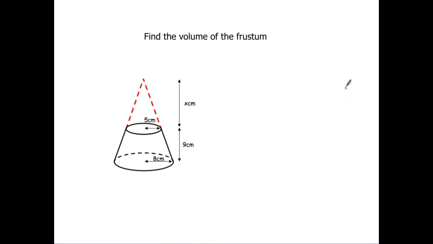Find the volume of the frustum. Similar setup again here, so we're going to work out the volume of the whole thing and take the top off. The only problem here, this is quite a bit more difficult because of this unknown value here. But we've effectively got two similar shapes here, because the big one is just an enlargement of the small version at the top here. So if we consider the length scale factor, 5 up to 8, well, that's just been multiplied by 1.6. So 8 divided by 5 is 1.6. So in effect, we've got a length scale factor of 1.6.